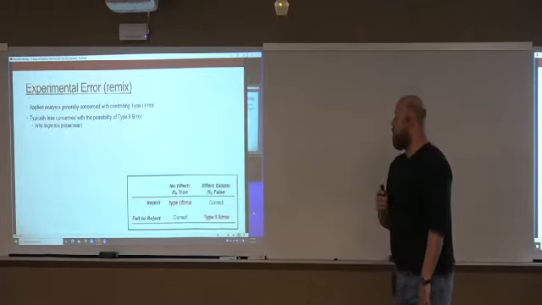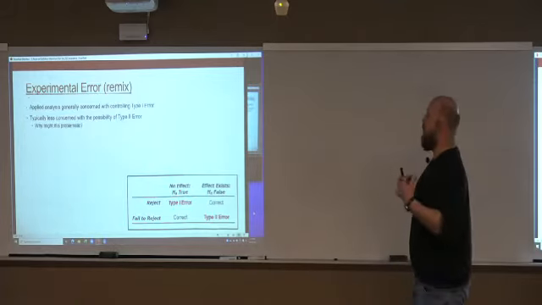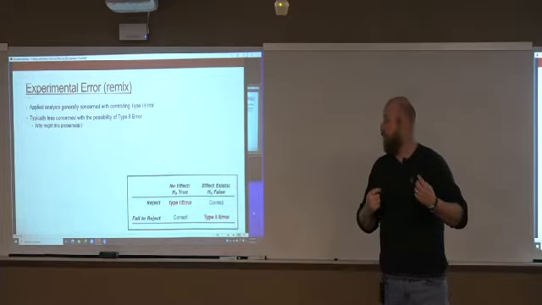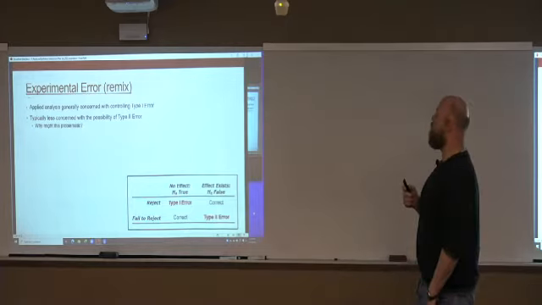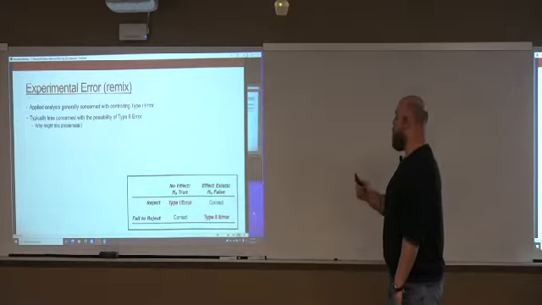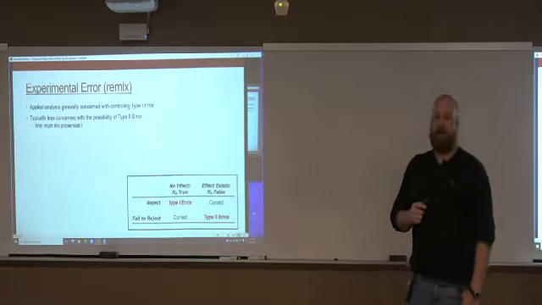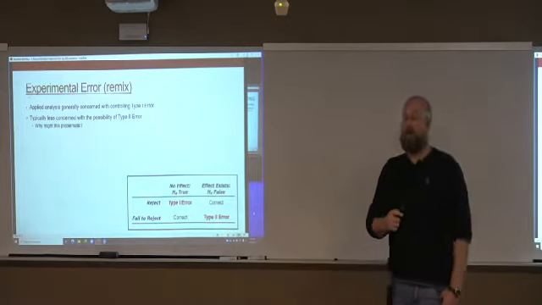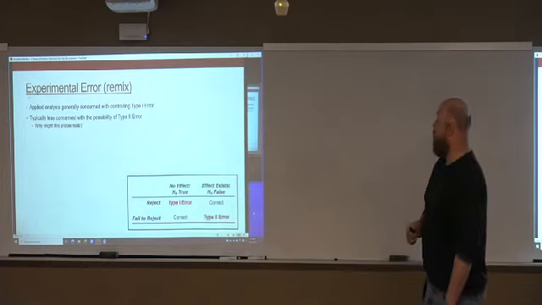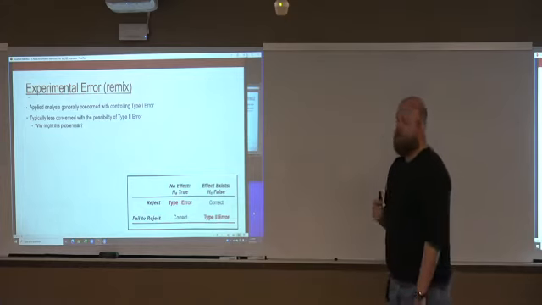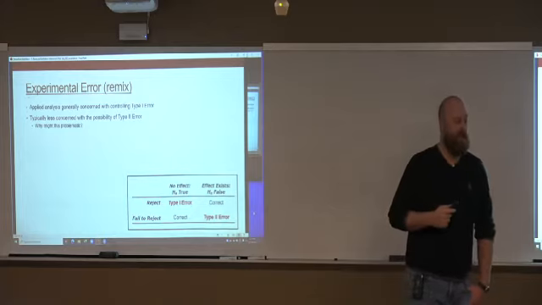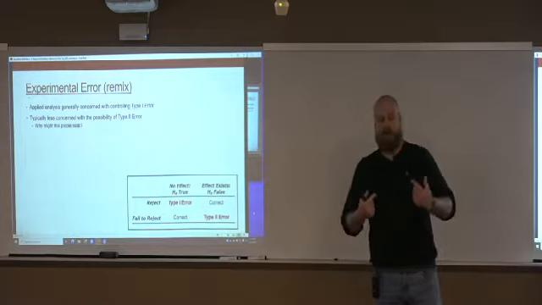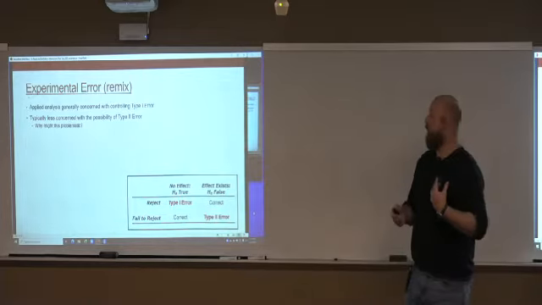Okay, so just as a recap, we talked about experimental errors, and the two types of experimental errors that we can have. We can have type 1 errors. This is when we reject the null hypothesis when the null hypothesis is in fact true. Here we've claimed that we found something when there really is nothing to be found. We call this a type 1 error. Our type 2 error is where we fail to reject the null hypothesis. We're not saying that there is no effect. We just say that we don't have enough evidence to claim an effect, when there actually is a relation or a difference out there that could be found.